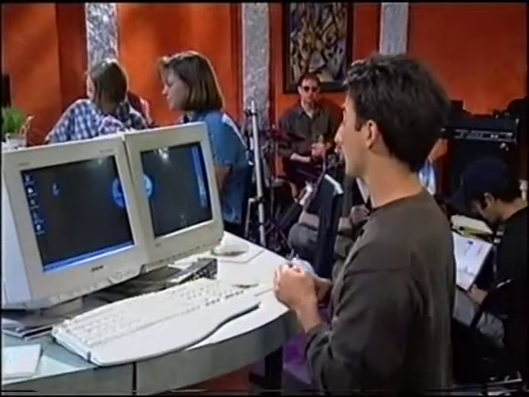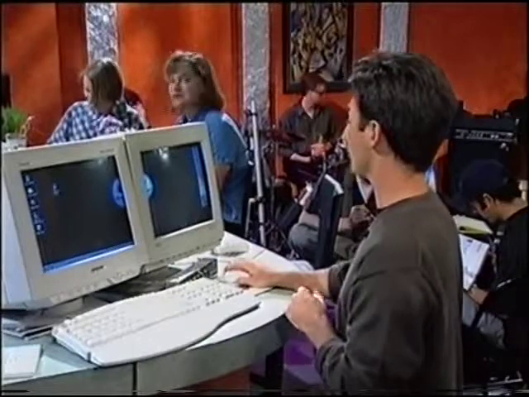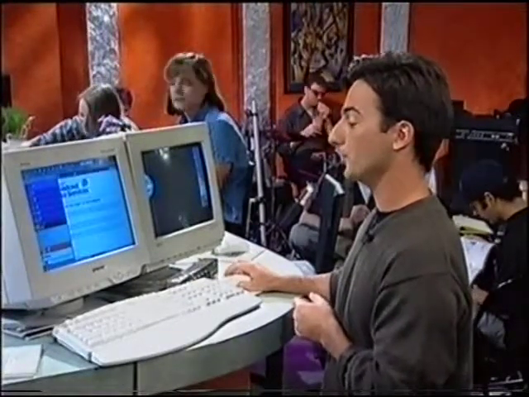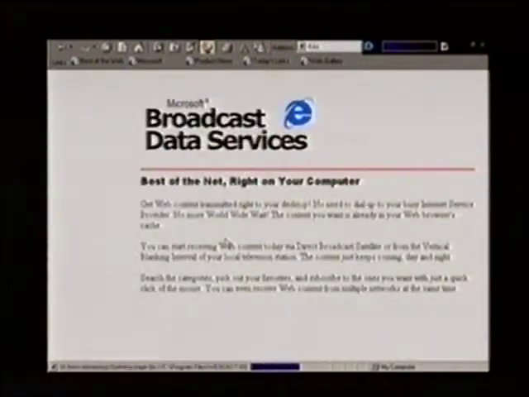Well, with Windows 98, we can use the TV tuner card to actually provide delivery of HTML via a TV broadcast, so ordinary websites get stuck in the machine's cache. So what I have here is an example of this. I'm going to go to the Microsoft Webcast channel and just give you a quick look at some of the things that we're doing in trial right now.